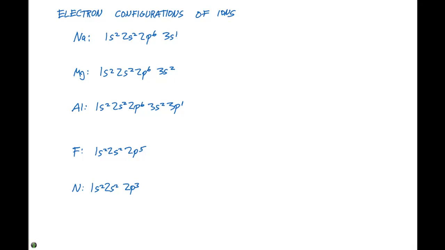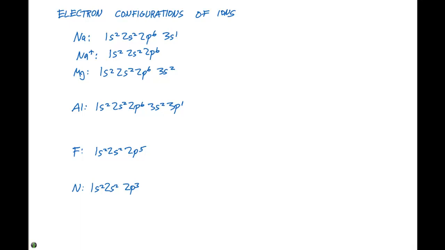Now that we've discussed electron configurations of atoms, we can talk about electron configurations of ions. And remember, an ion is very similar to an atom, except it's going to vary with the number of electrons that it has. So if we look at sodium and compare that to the electron configuration that we would have to write for sodium plus, or the sodium plus cation, we need to remove one electron when we go from the sodium atom to the sodium plus cation. So now our electron configuration becomes 1s2, 2s2, 2p6.